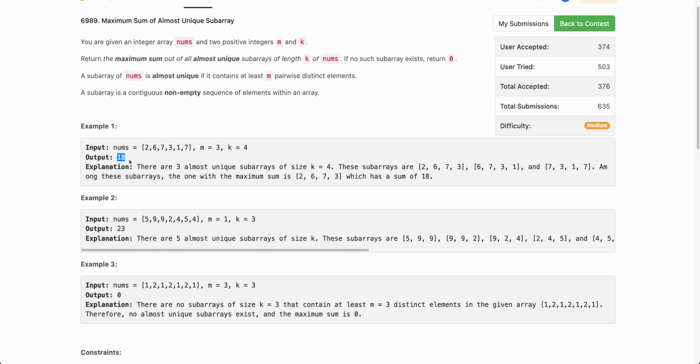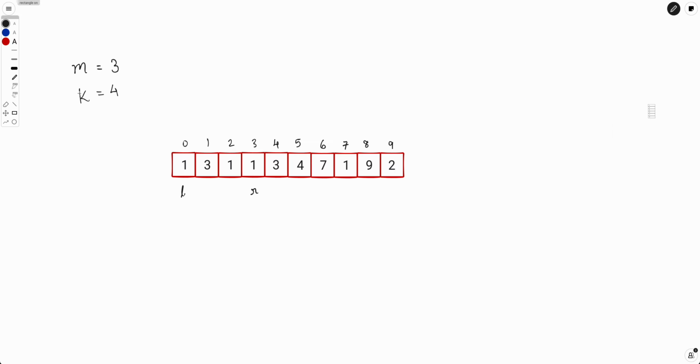Now how to solve this? So let's say the value of m is 3 and the value of k is 4. It means we have to figure out the maximum sum of all the subarrays of size 4 which are almost unique, or in other words, which contain at least 3 distinct elements, right?